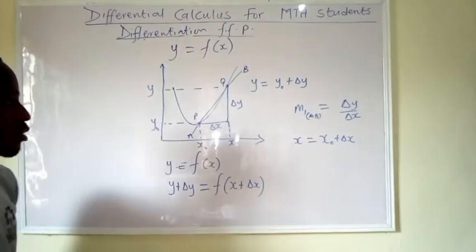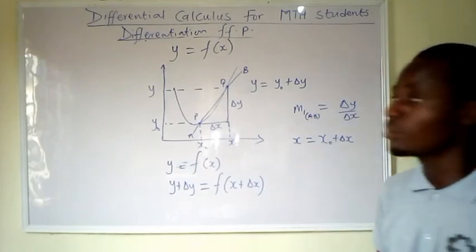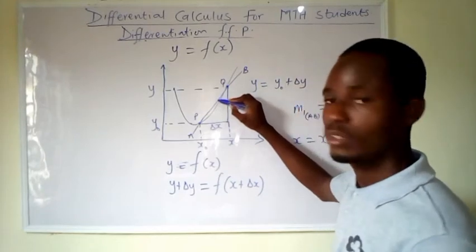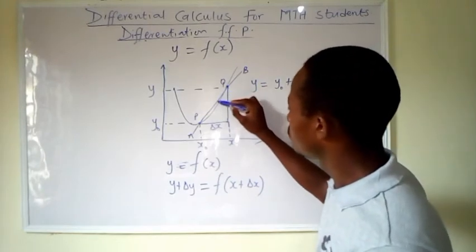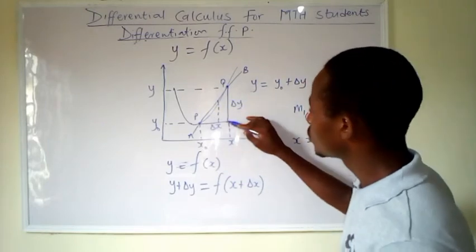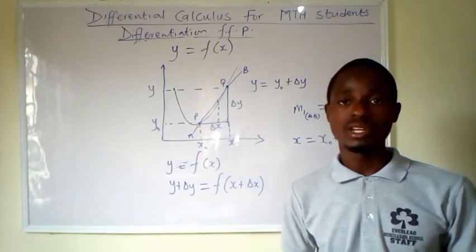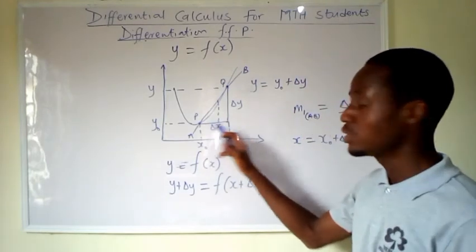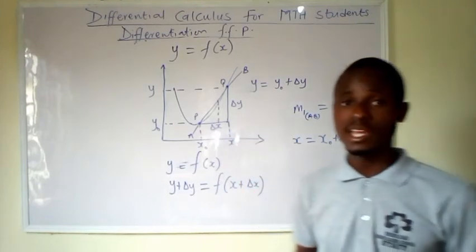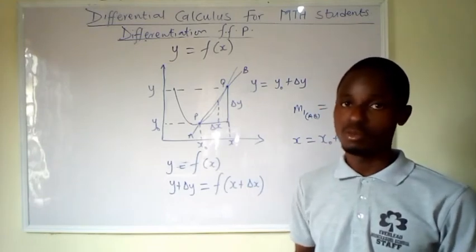With this, I can explain using the graph that any change that takes place in y is accompanied by a change in x. Suppose this point Q moves downward. What will happen is that the change in y is going to decrease, as you can see the height of change in y decreases, and it also affects the change in x. So any change in y correspondingly affects change in x, and any change in x correspondingly affects change in y. However, I can still say x controls the function because it's an independent variable. We'll get there, don't worry.